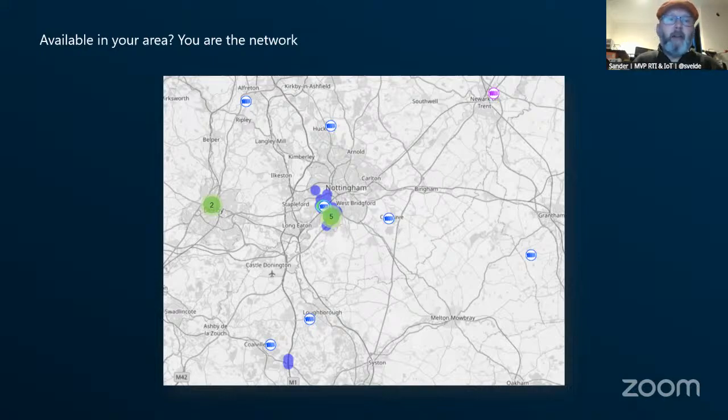So actually, I'm part of the network. If you want The Things Network in your neighborhood, just install a simple gateway. They are not that expensive. And as you can see, around Nottingham there are quite a few gateways already. So why not start using it today?